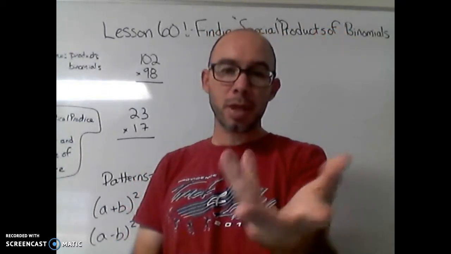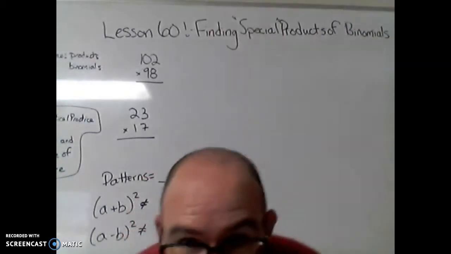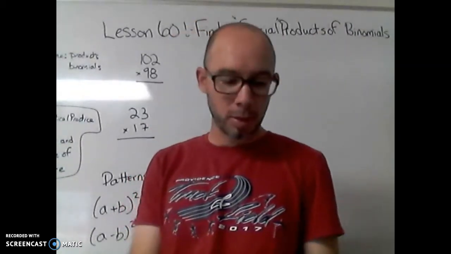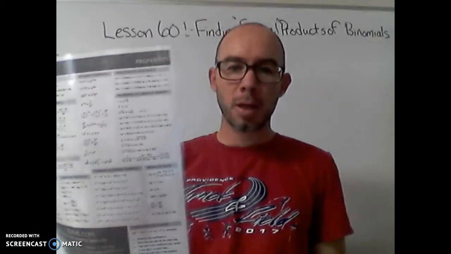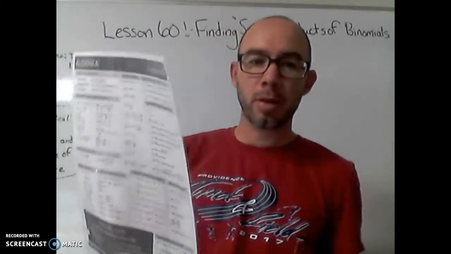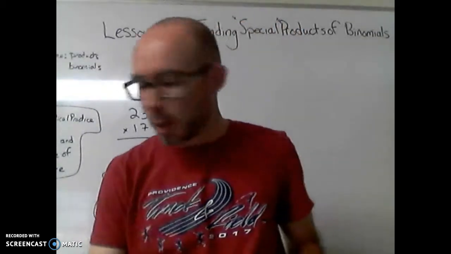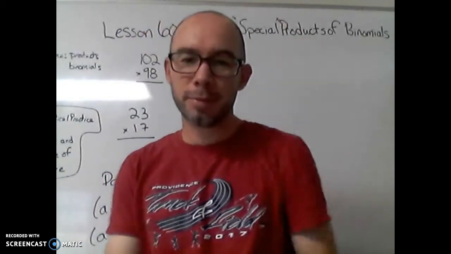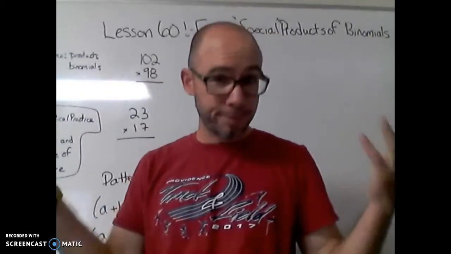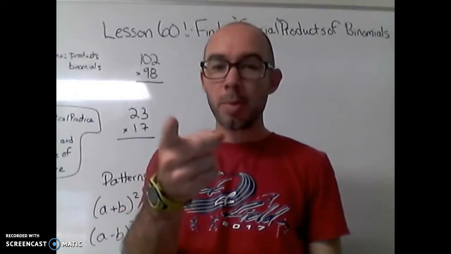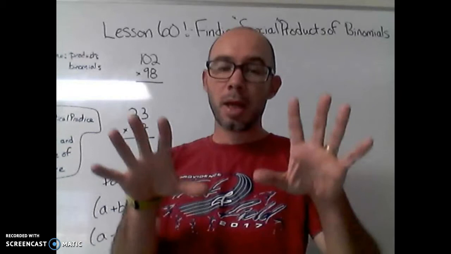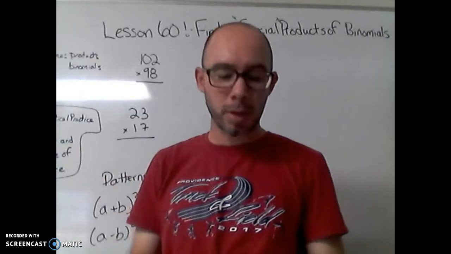You're going to need a few things for today's lesson. Lesson 60, finding special products of binomials. You're definitely going to want the reference sheet because the tricks, the shortcuts, and patterns are on there, and you're going to want to reference that. You're going to need a pencil and a notebook to take notes. Anything you put in here, you're allowed to use on a test, so it's to your advantage to take good notes and pay attention. Remember, you can always hit pause and go back and write down what's on the screen and get as much of it in your notebook as possible.